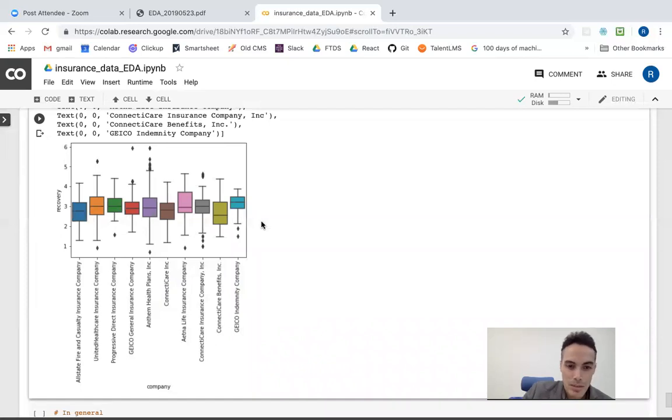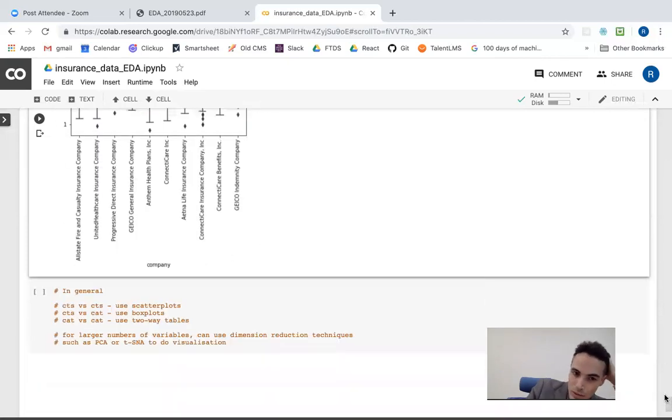The rule of thumb when looking at box plots is that if the boxes overlap, there's probably not a significant difference. And we see here that there doesn't seem to be any relationship between how much a company has been complained about and how much the payout is. It seems like the payout is quite uniform across companies, no matter how much people complain about them, which is the kind of interesting thing that you might want to look at here. And that's the three kinds of things you might do for bivariate analyses.